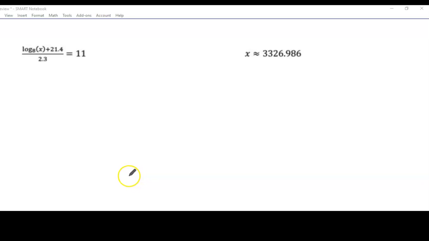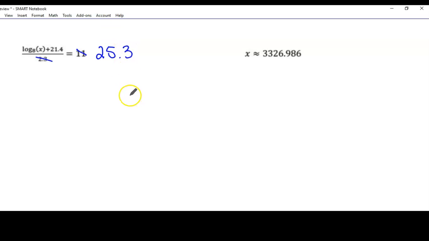Okay, so this one is what I'm calling 18E. I put letters on these. So this one is the next one I'm going to work. And this is a log equation. So let's see, we need to isolate this part right here. So I'm going to multiply times 2.3. And when I do that, I'm just going to mark this out. I'm not going to write so much. When I do that, I get 25.3.